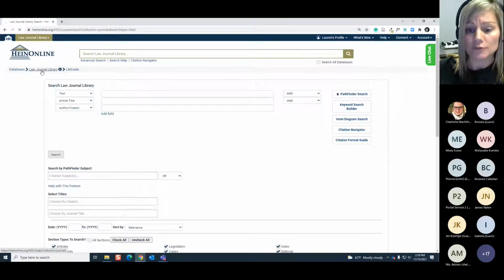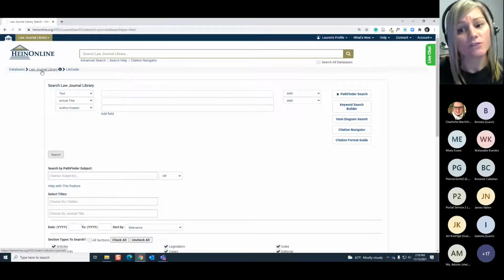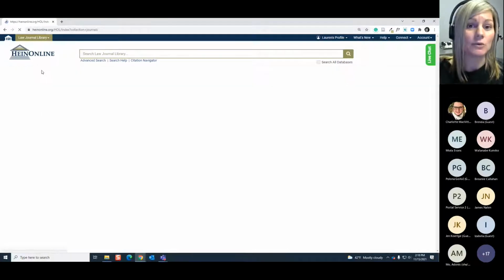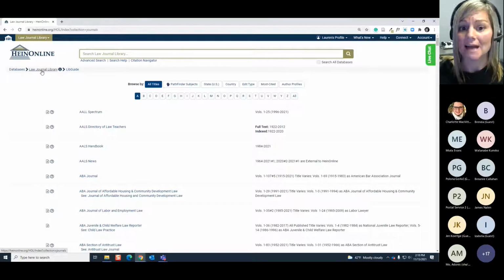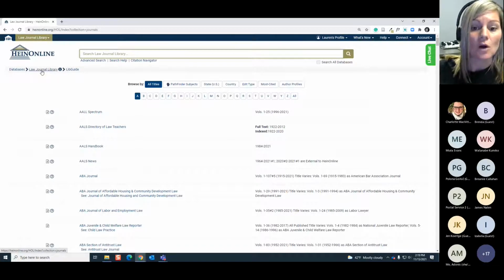So if you are used to researching in HeinOnline, you might remember that we had topics. What we did is we just took those topics and we made it into a multidisciplinary taxonomy tool, and we called those topics subjects. And we kind of gave them a little bit of a hierarchy. So topics are really the same as subjects, but we just call them subjects now. So something to keep in mind if you were used to seeing our topics in HeinOnline.